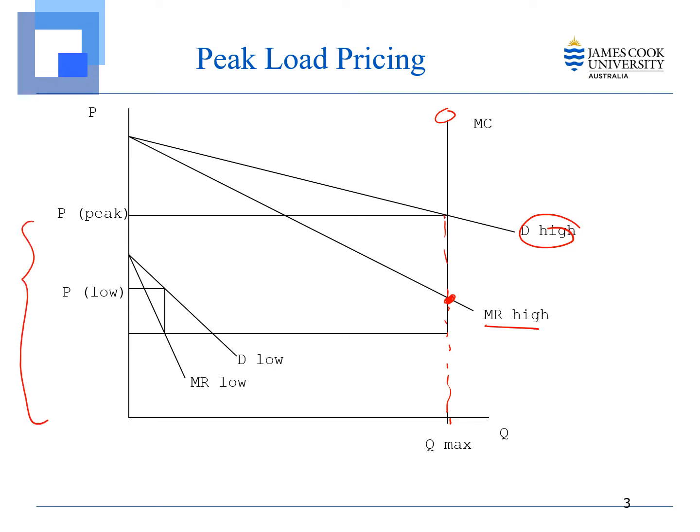That's the peak time price. When it is off-peak times, the demand is low. Again, similarly, work out the marginal revenue, follow MR equal to MC at this point, which means producing this many units of output, then go from quantity up to the demand curve and read out the price. So that's the price for off-peak times. This is what we call peak load pricing.